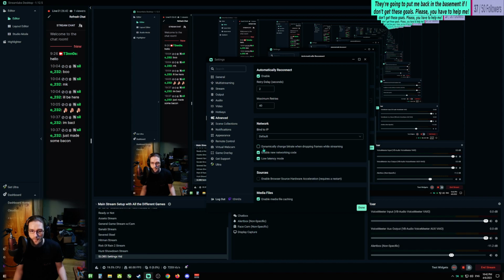I haven't played around with this enough to really know if it'll help or not. What this will do is it'll just drop your bit rate if you start dropping frames. And the only problem with that is then sometimes it takes a while to bring the bit rate back up.